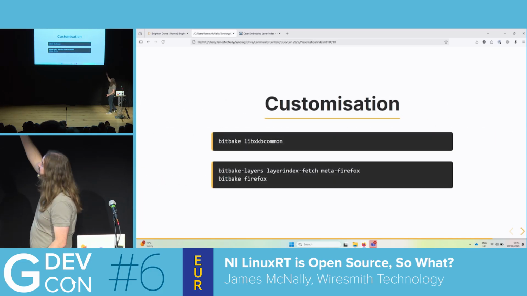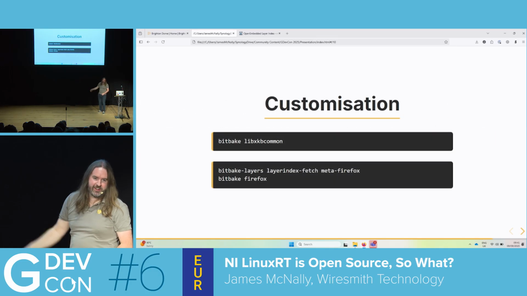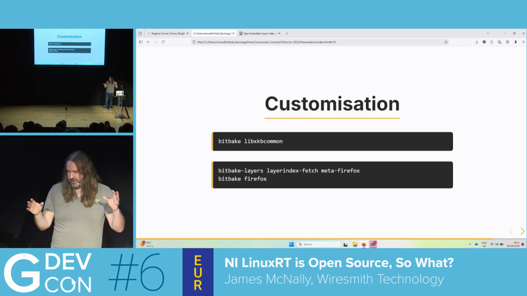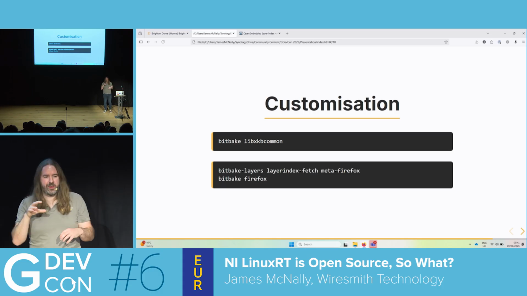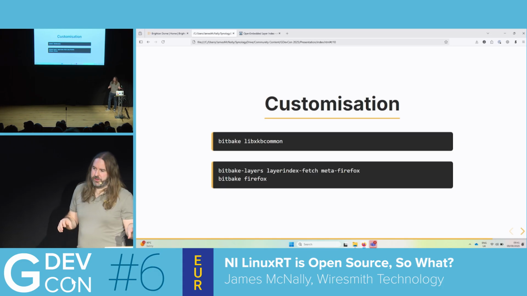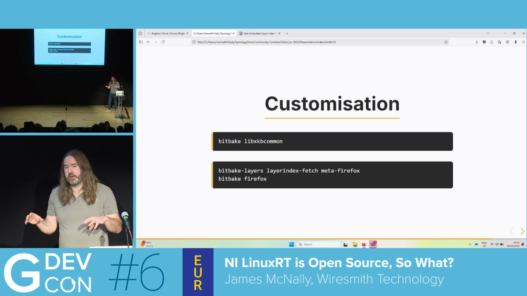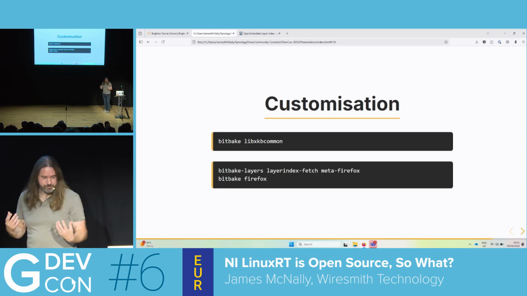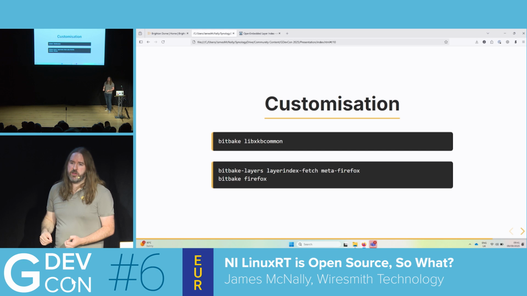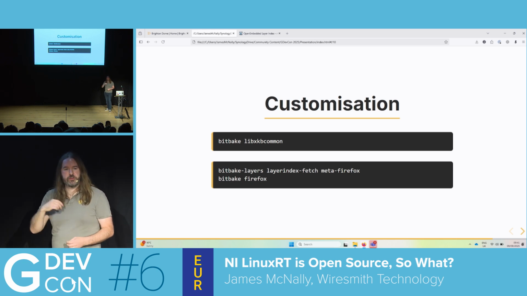The other thing we can do is customization. Now, I would say for 99% of people, this probably isn't going to be necessary. You know, NI know their use cases, and it's pretty well built for that. But I want to share a couple of use cases that I've explored as avenues as to why you might want to do that customization. So the first one is a real example that I've used. I wanted to see if I could get a Rust user interface running on a compact Rio.